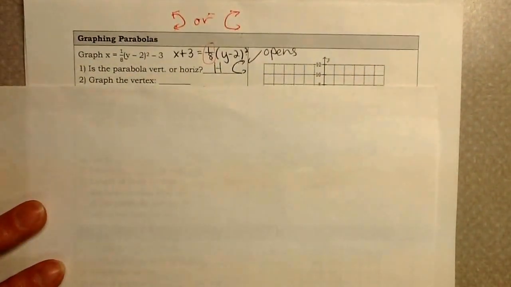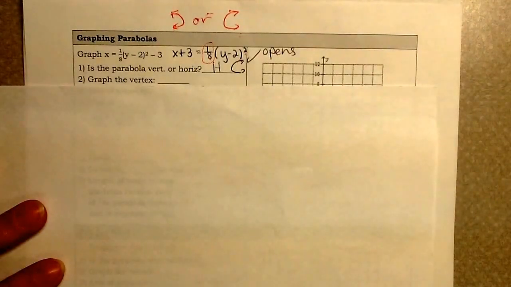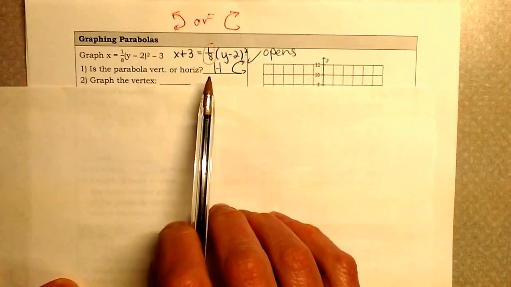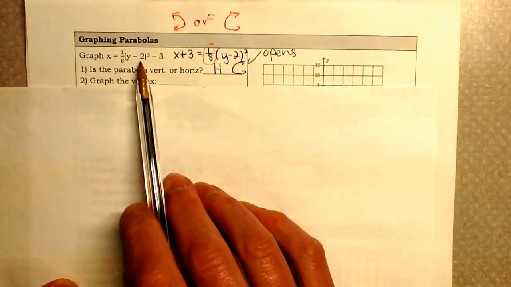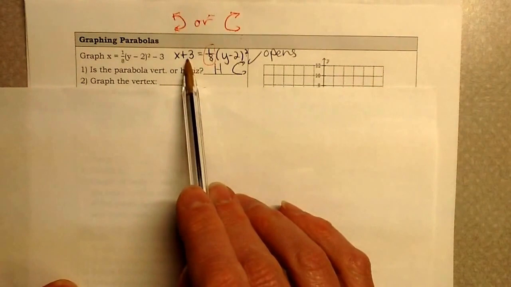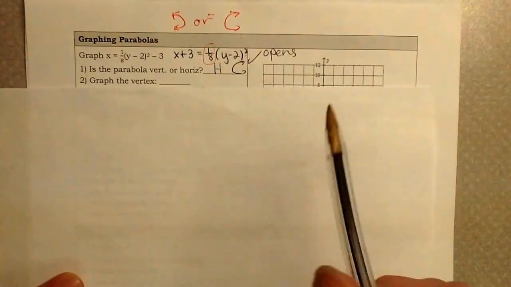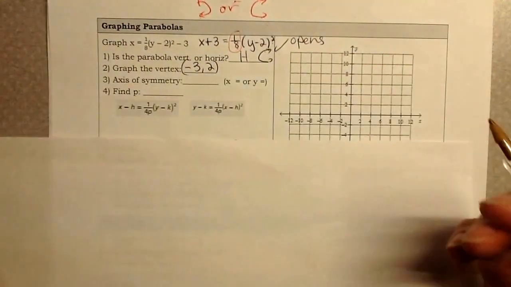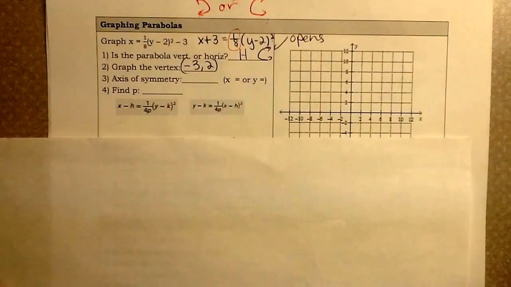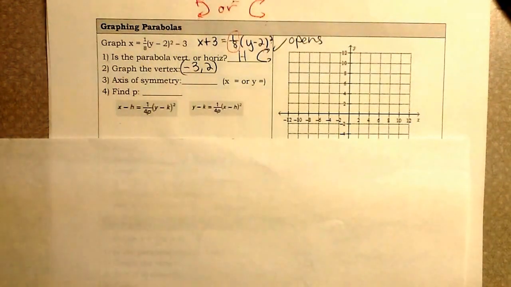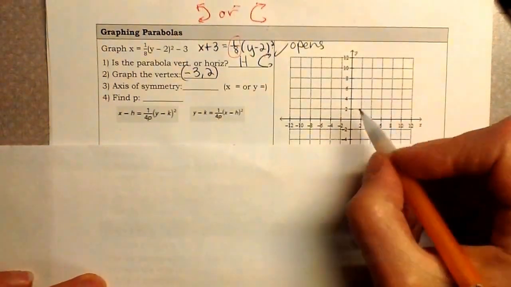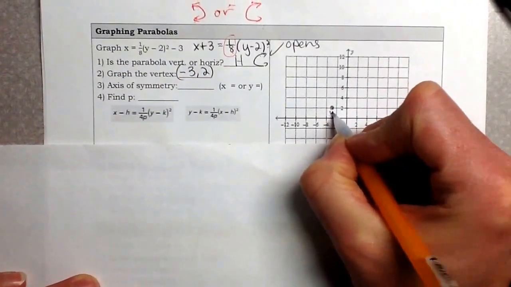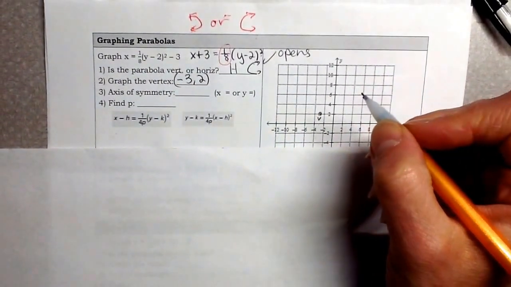All right, so we're going to graph the vertex, and we're going to find the vertex the way that we found the centers, because on a parabola, everything is measured from the vertex instead of the center. So just be real careful. The x-coordinate here is going to be -3. The y-coordinate is going to be 2. So we have -3, 2. Let's go ahead and graph that. At -3, 2, that's my vertex. I'm just going to put that there so I don't get confused with the focus.